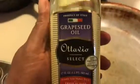And in case you're asking what kind this is, it's grape seed oil. So it's actually good for you, good oil. And once that gets hot, we're going to take this okra and pour it in. While the grease gets hot, I'm going to go ahead and put the rice in this boiling water. Now, I don't measure it, some people do, but y'all know that it's 1 cup of rice per 2 cups of water. And I've already put salt in my water, so I'm just going to use my imagination, because I've been doing this for quite some time, so I pretty much know how much rice to put in there.